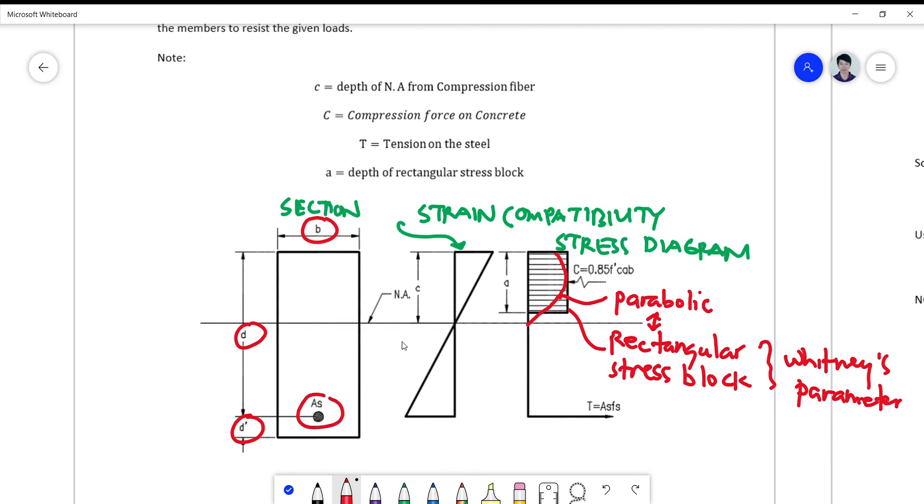Take note of the labels or dimensions: b, the width of the beam; d, the depth of the beam; the effective cover; the area of steel. So here, instead of using kd, we are going to use c, small letter c, for the distance of the compression fiber to the neutral axis. So this is now your epsilon concrete and this is the epsilon of steel. One of the Whitney parameters is letter a, which is called the depth of the stress block, and everything now is computed on the basis of the figure.